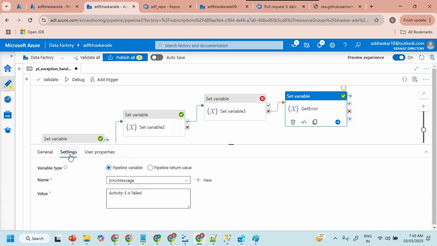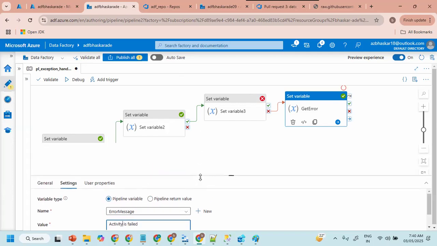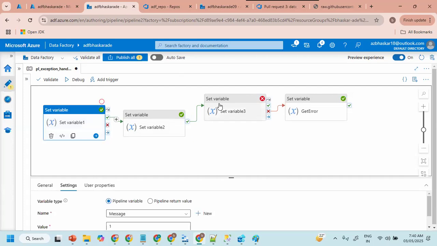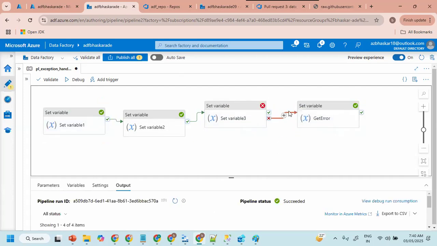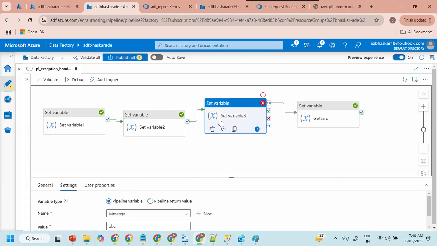I'm just giving some name, and here activity is failed. But this time, instead of connecting with this one, I'm going to connect on skip.